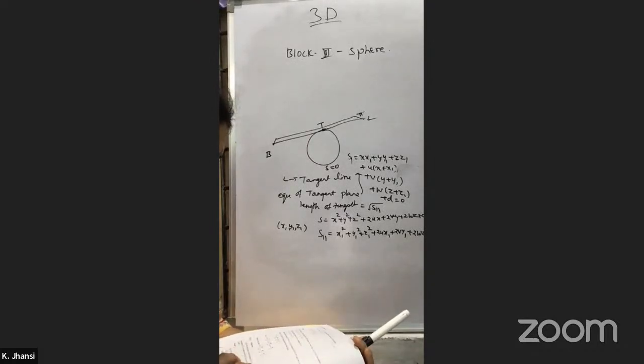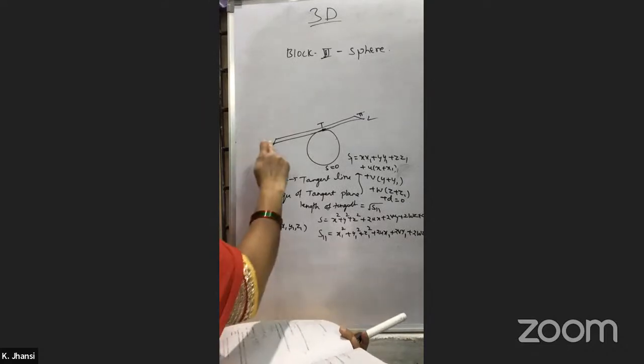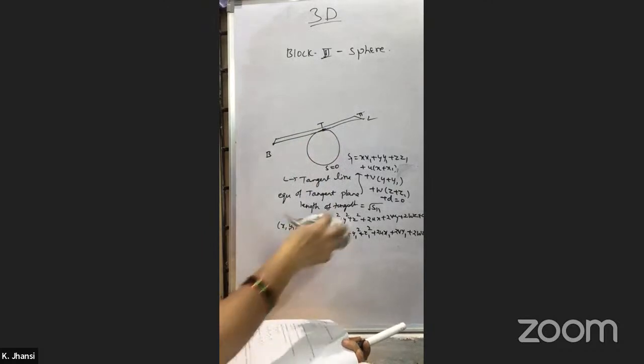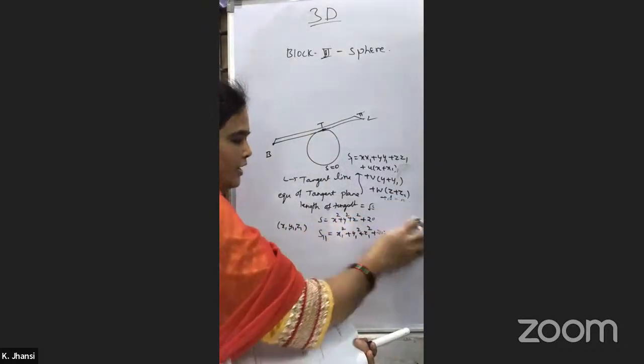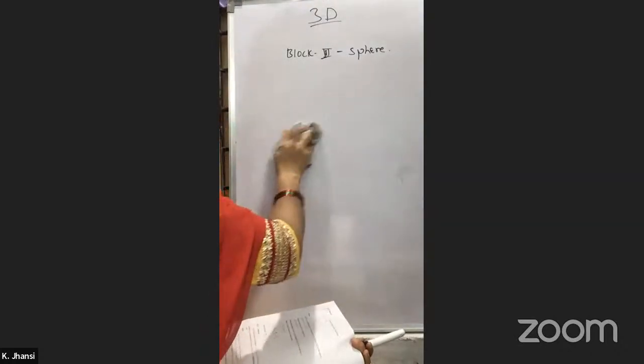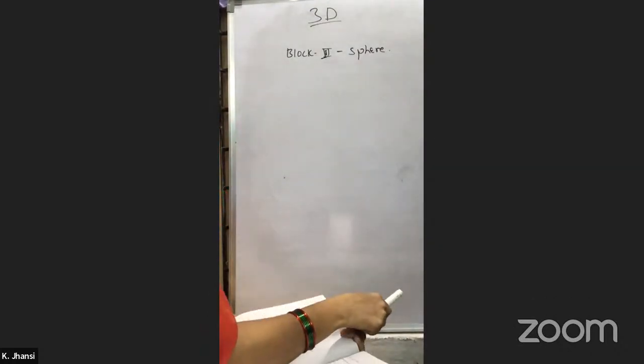The next main topic is the pole of the plane. Pole of the plane means the point from where the plane is touching the sphere; that point is called the pole of the plane. For that you have a formula. You will get this as a 5 marks question, pole of the plane.